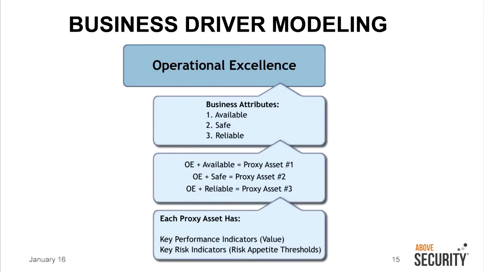So in this case, operational excellence is referring to a manufacturing firm. When they talk about operational excellence, they're talking about making sure that I have availability of all my systems and services while I'm producing, because days of lost production is lost revenue. It's safe, because I want to make sure I have a safe environment for my workers, I don't want to have downtime, etc., and it's reliable.